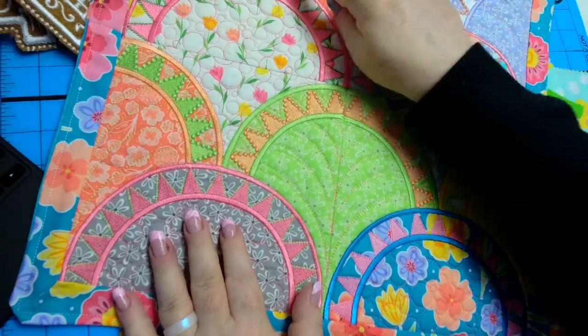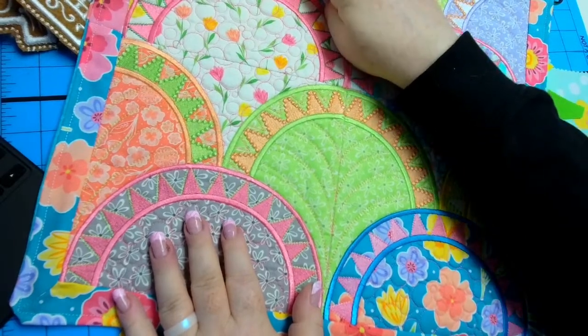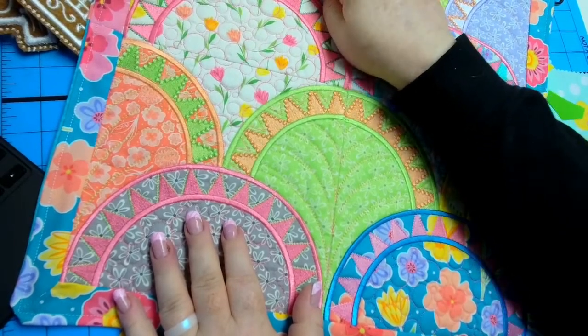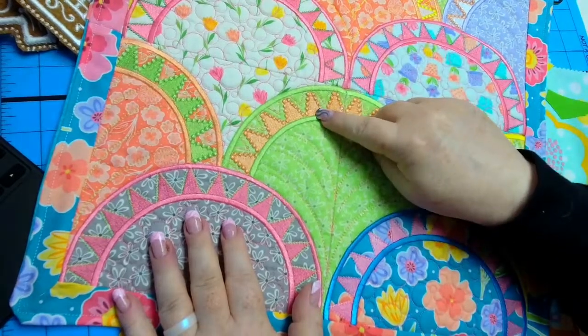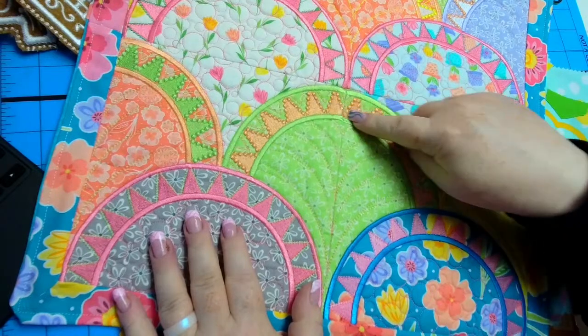If you can believe it or not, when you're quilting this, each piece is fabric. So I've got half of that. I've got half. That's the fabric, and this is stitching.